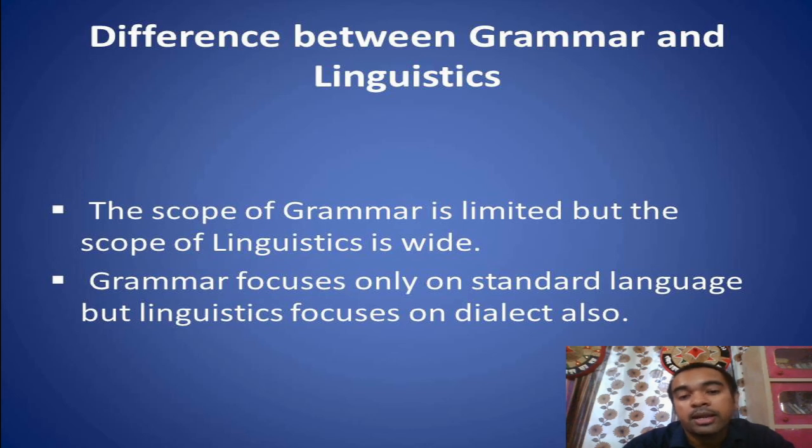And the second point, grammar focuses only on standard language, but linguistics focuses on dialects also. A linguist believes that without the study of dialects, we cannot complete the language study. So dialect study is most important for a language study. In this slide, I tried to discuss the difference between grammar and linguistics.